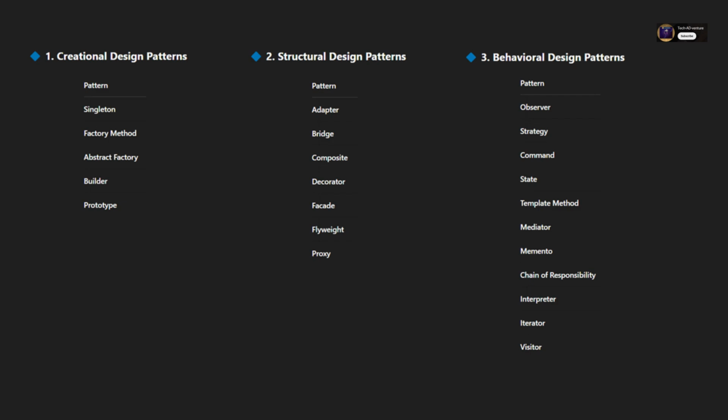There are many design patterns available, but the choice of which pattern to use depends on the specific project requirements and context. In this video, we won't cover all patterns in depth, but we will focus on the most commonly used design patterns in C++ projects. We'll also explore real-world examples to help you understand how and when to apply each one effectively.